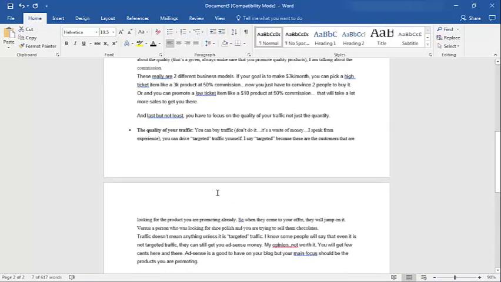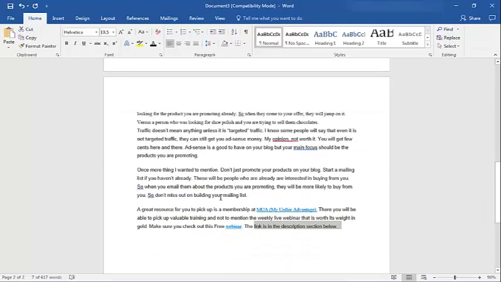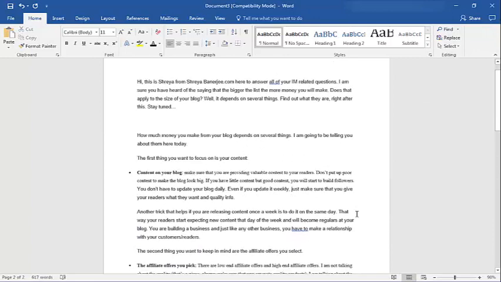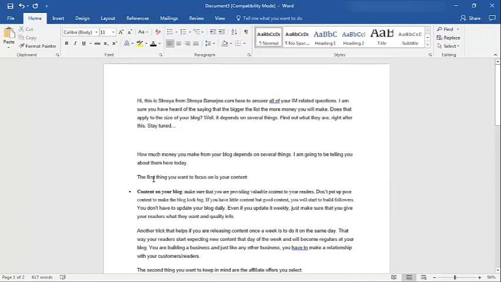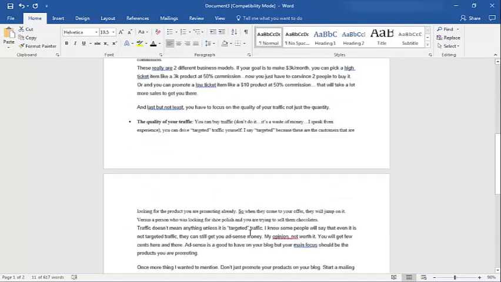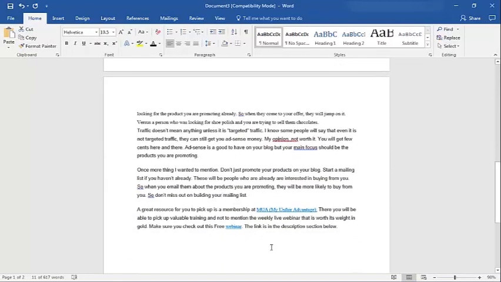And after the end of the video, you have to give them direction of what to do next after watching your video. You can also, if you're building a list, if you're giving something away for free, you could have that up here before you even dive into your main content. But here, since I'm promoting something and just the way the article is structured, I am going to just promote it at the end. Okay, so there you go.